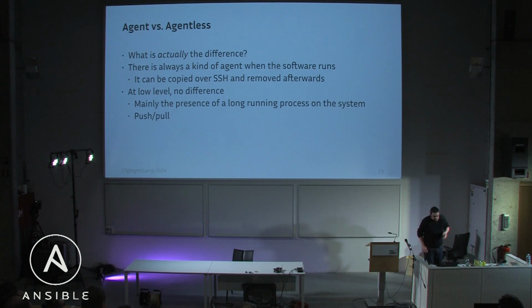Actually, if you want to make an agentless system, there is a very simple option. You connect over SSH, you copy the agent, you run it, and you remove it afterwards. And it works really well. And it is even possible that some configuration management products actually added an agentless mode to their software by just doing this. And people are happy because they now have an agentless configuration management tool. I don't know if it's better, but, well, customers want it.